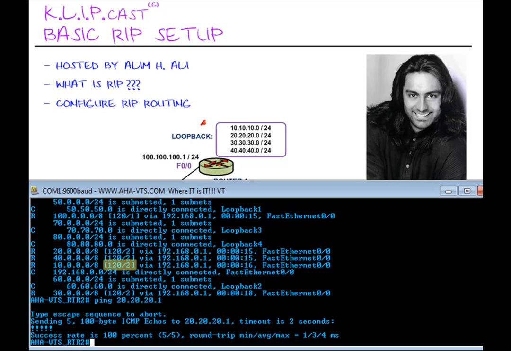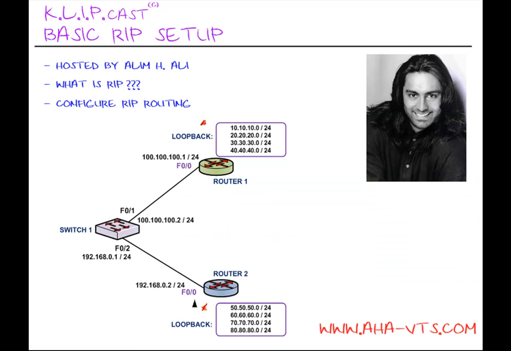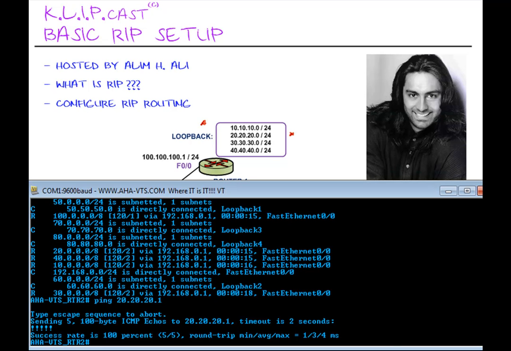So in order to prove that, let me have my diagram here. From router 2, in order to get to that network, it would have to make one hop from router 2 to switch 1, and then another hop from switch 1 to router 1 in order to get to that destination network.